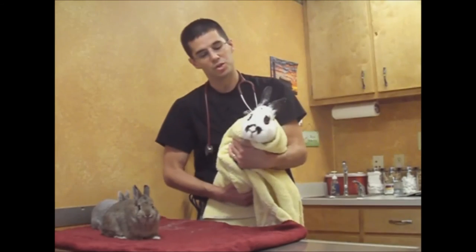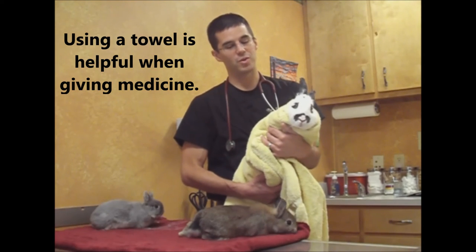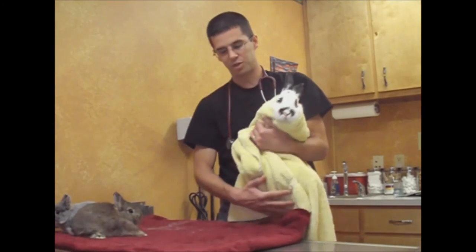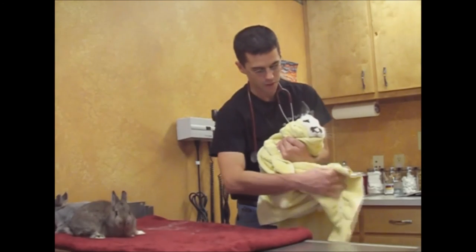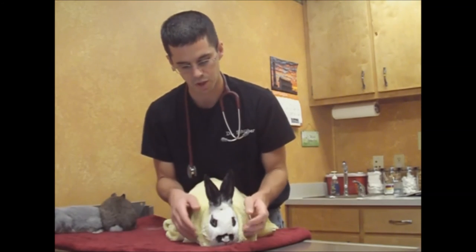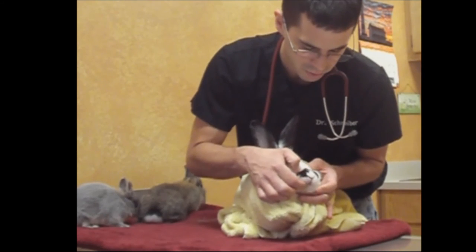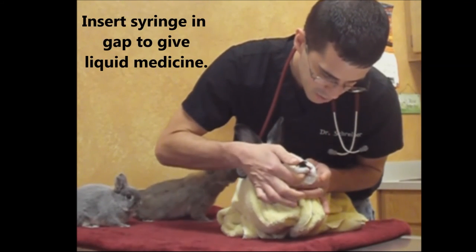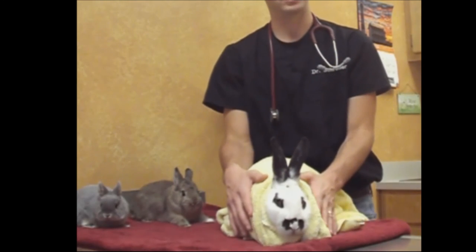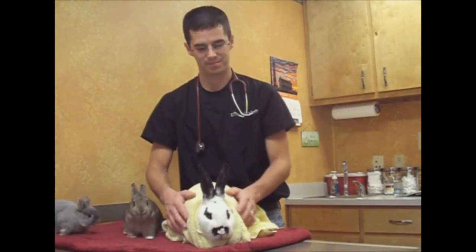This works for big bunnies, small bunnies — you can do this with any of them and get them picked up safely. You can also use this if you ever have to give a bunny medicine, because a lot of times it's going to be a liquid medicine you have to give in their mouth. Set them down, get them all wrapped up so the back legs are covered, lean gently on them so they don't try to jump without putting too much weight on them. Then get right up underneath their mouth and work it into the little pouch there, give the medicine right in through the little gap. She would just swallow it right down. This keeps her contained — she can't scratch, she can't jump, and it's a very safe way for her and for you.